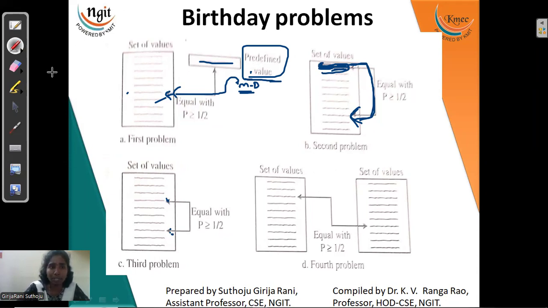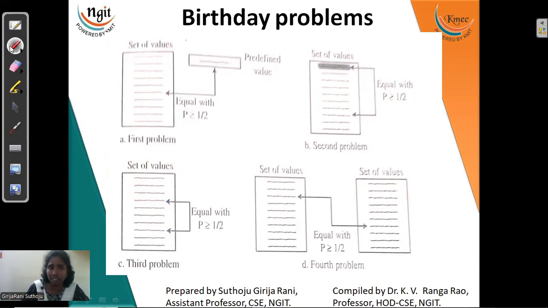So I'll give you a small example for this. In a single shot, it is very hard to understand. So let us go with one example. When we are discussing hash functions, let me go with the password. When I say password, my database, let us go with the NGIT database.